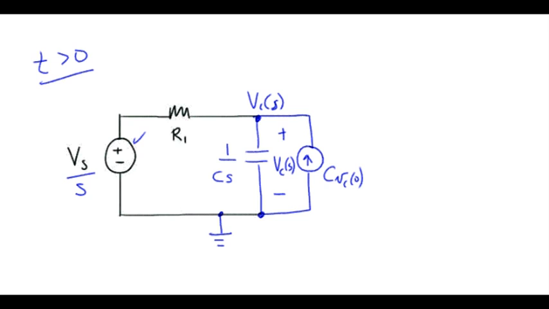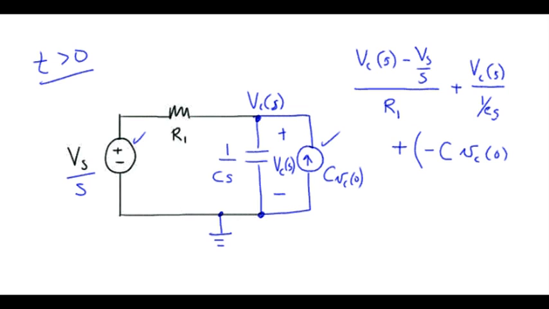That means we've got Vc of S up top. The voltage source right here constrains the other node voltage, so we have one equation: Vc of S minus Vs over S, divided by R1, plus Vc of S divided by our impedance to ground, one over Cs, plus the current exiting associated with that source. So that gives us a negative C Vc of 0. And we found that result earlier, so that can be dropped in. And set that result to 0.